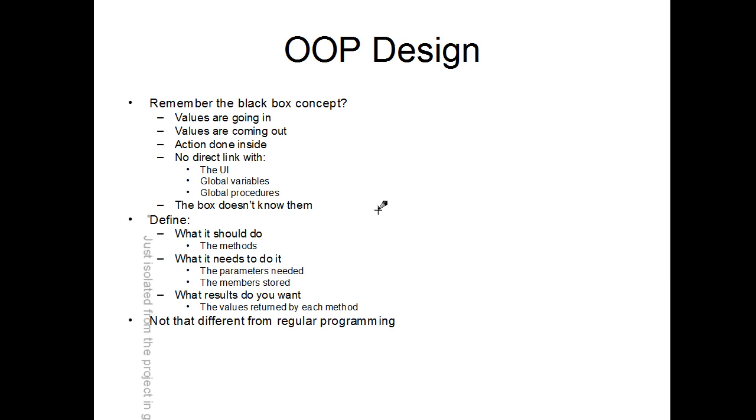And the very, very, very important thing in successful object-oriented programming is that you have to design your class as completely isolated from the project in general. You have to be able to take your class into another project and just use it. If when you put it in another project you have a compilation error because you're using a global variable, a global procedure, or an element of the UI, then your class is badly designed. It's not doing what it's supposed to be doing.